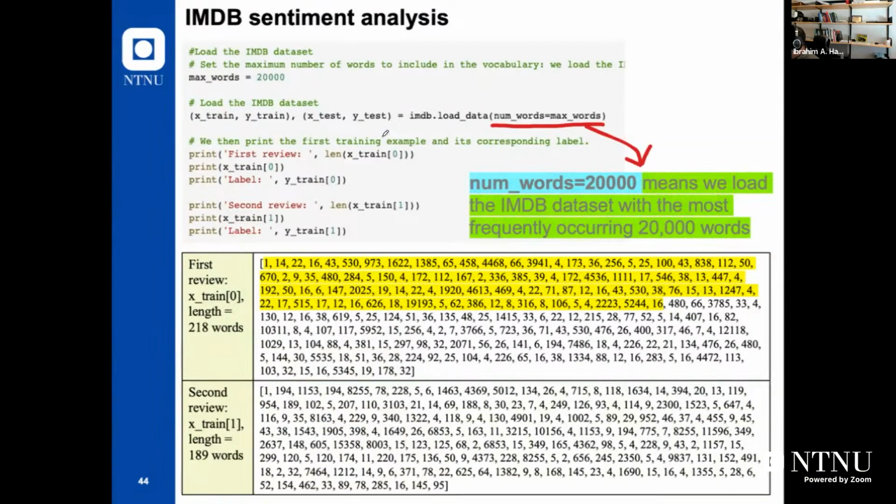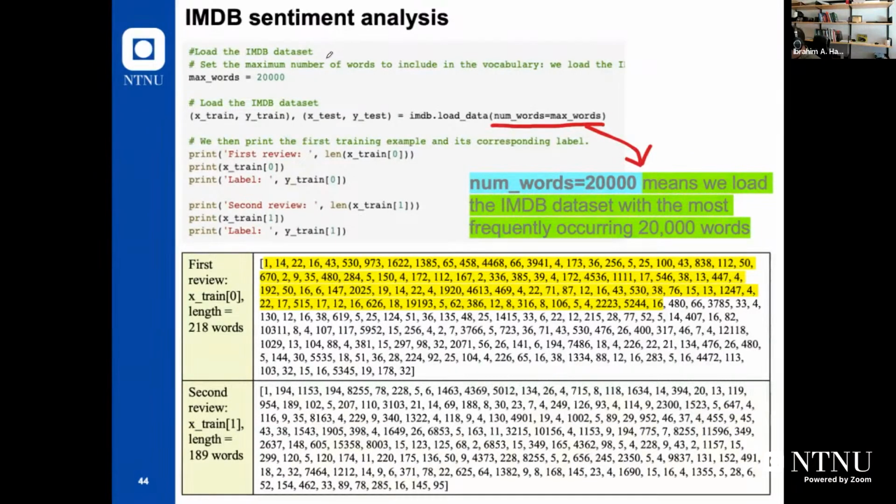So this is the initial X train 0, for example. This is how it looks, as you can see. This is the first review, and it's a 1D vector of indices. Those indices are the indices of the most frequent words in my dictionary, in this maximum words of 20,000. The first one, for example, is 114. It's one word, which is most common. So it was a sequence of words. We pick the most frequent words and give each an index, a number between 1 and 20,000.